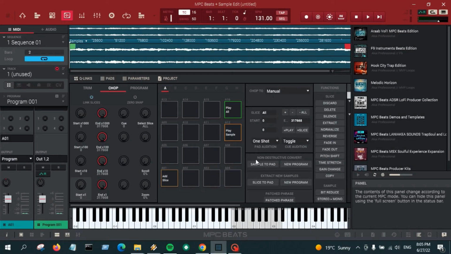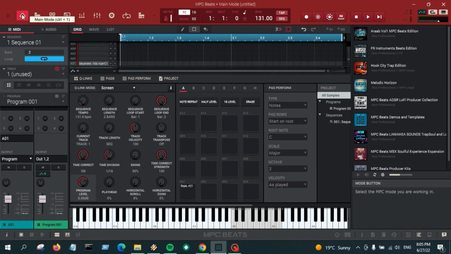Now everything's kind of changed up here, and what happens is you go to the home screen, the main mode. You're going to see that first slice, and that's just going to go, I don't know, maybe 8 bars. There are a lot of little tricks to this that you'll need to know, but this is just a beginner video on how to create slices and how to add them to this home screen. So I'm going to change the bars to 8, and we got that first slice in there. Let's start it.